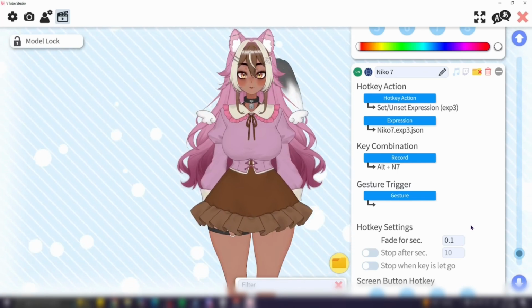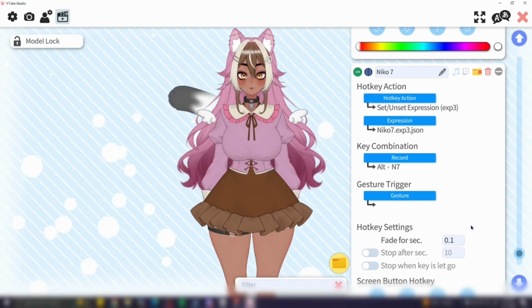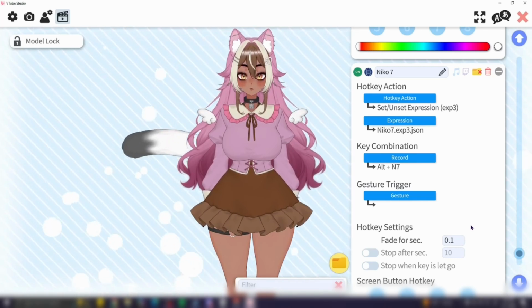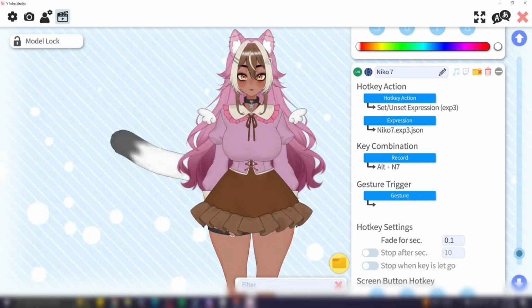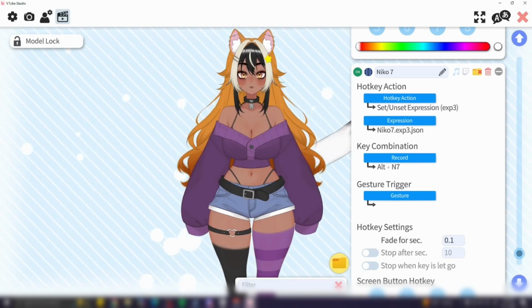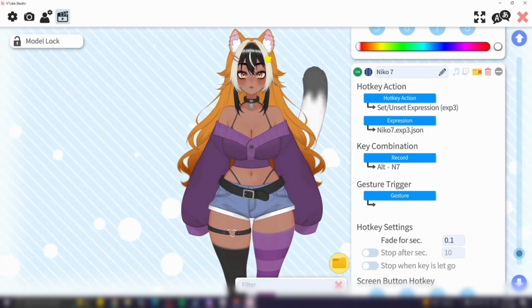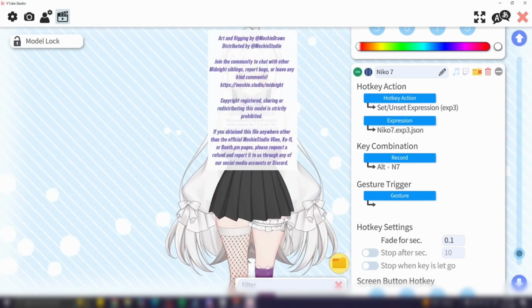Another tip to remember is that these hotkeys kind of overwrite each other, but not completely. So you will still have the main outfit underneath. So if I do Alt 7 again, I still have my outfit underneath. My current base OG is using tab, so that would be the thing underneath.